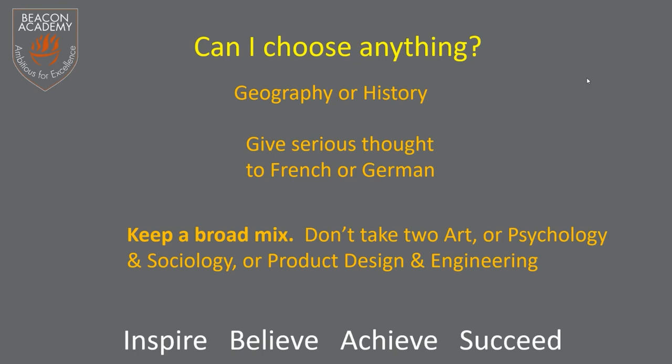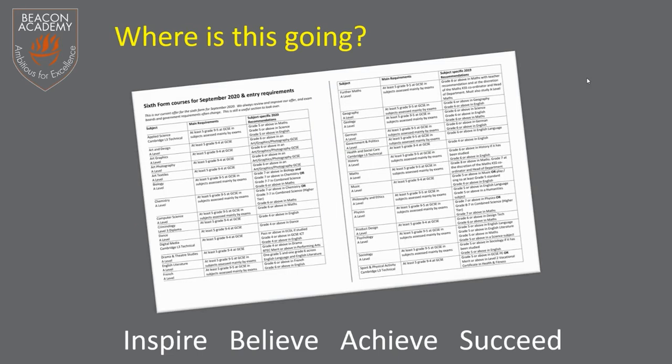In the booklet that, if you haven't got already, is coming to you very shortly, it's a printed booklet. One of the things that you will see in the front of here is a list of the sixth form courses. So you've got some sense of what happens next. And you can certainly see for Beacon the kind of grade requirements that you'd need for each of those courses. And maybe if you've got your mind set on an A-level course, maybe this helps here to see what kind of grades you need to get next and what kind of choices you want to make in that. So we think that's a useful thing for you to see.